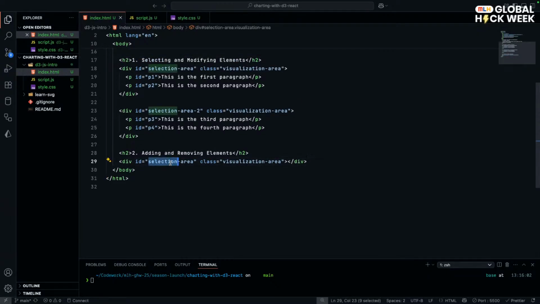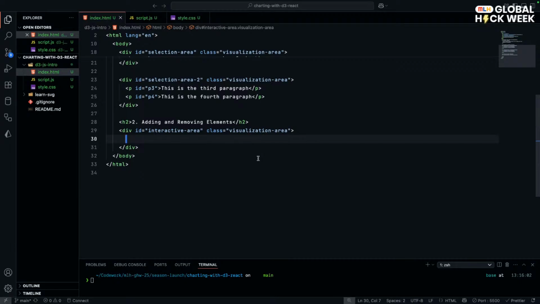I'm going to call this interactive area class. Let it remain the same. And now we want to, okay, let's have a p tag here. This is existing paragraph.